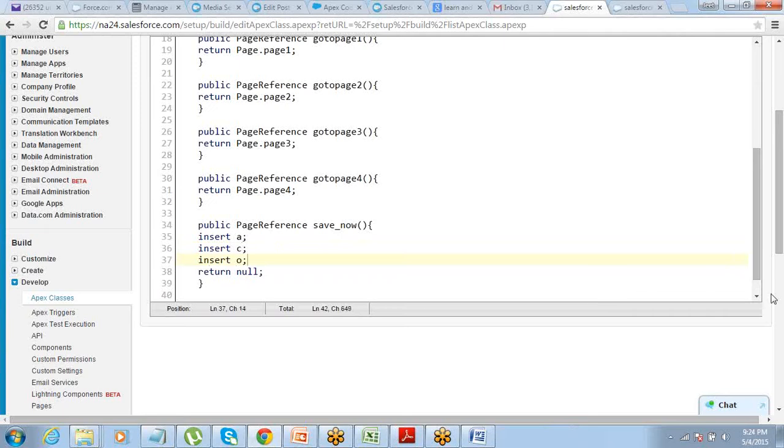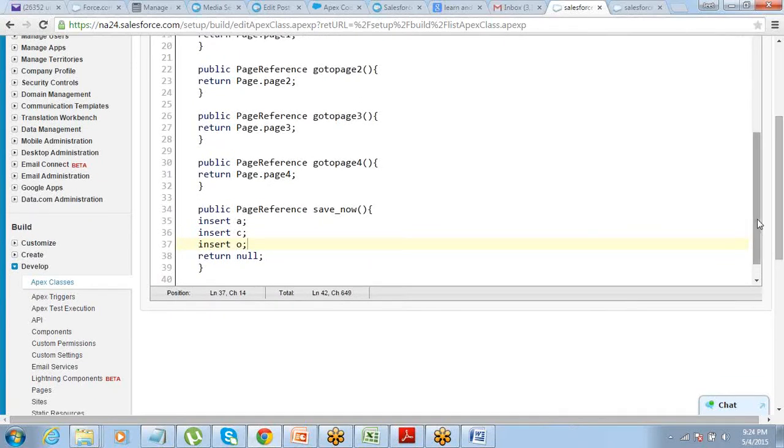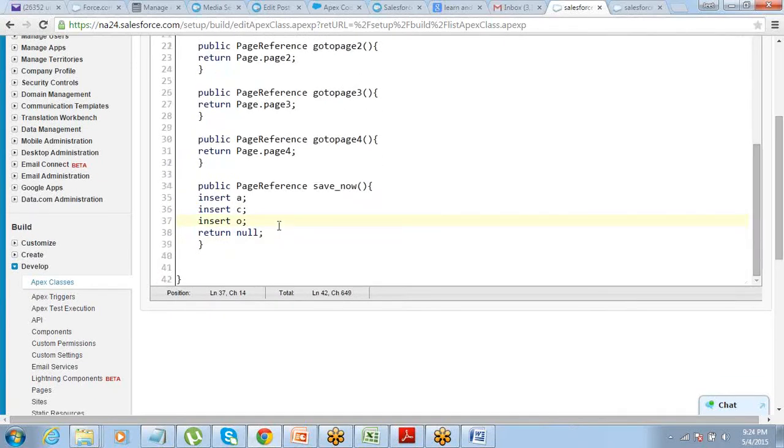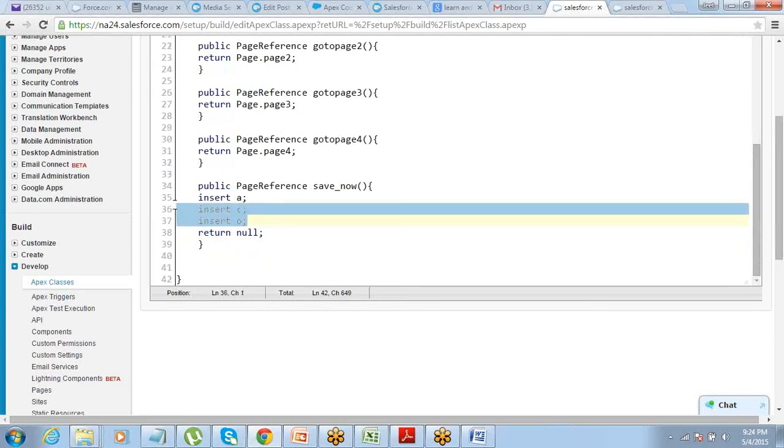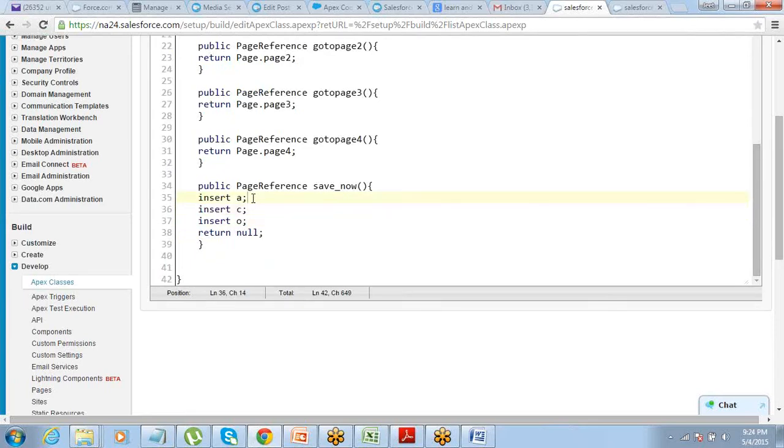Okay, there's a small problem with this code. If I just insert account, contact and opportunity one by one, there is a small problem there. The problem is that if I insert account and then I insert a contact and then I insert an opportunity, there will not be any connection between these three.